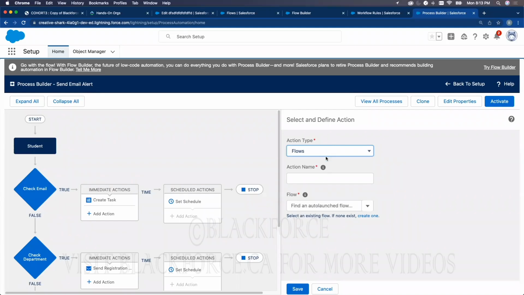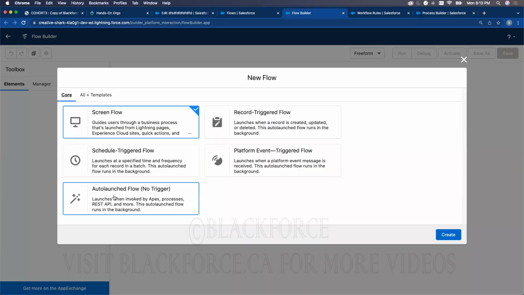As you can see, flow is the action which you're specifying into the system, meaning that whenever I check the email and this condition matches what I'm looking for, then I trigger the flow. That means it is an auto launch flow. It is not a flow that is dependent on the action performed by the Salesforce user.